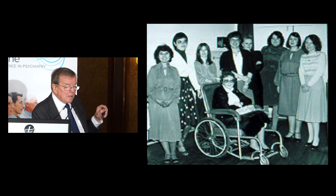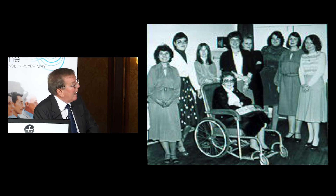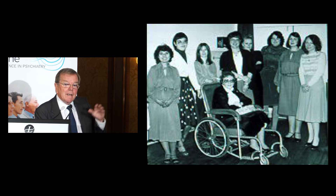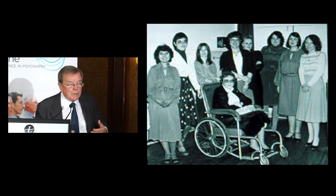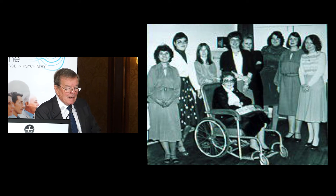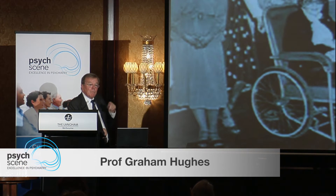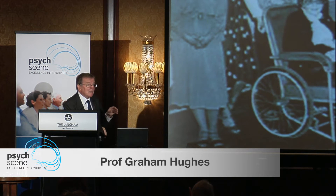I'm going to show this slide twice. These are all patients with lupus and they have different aspects. On the left, a young woman with mainly joint pains. The woman in the wheelchair had shrinking lungs, elevation of the diaphragms, shortness of breath — a sort of chronic pleuritis affecting the diaphragms. Hidden in the very back is her sister with ITP, thrombocytopenic purpura, showing the genetic aspects. The girl on the far right was found wandering around London psychotic. She had discoid lupus — skin lupus — but was psychotic and responded. She's now normal, but it was neurologic disease in a woman with predominantly skin involvement.